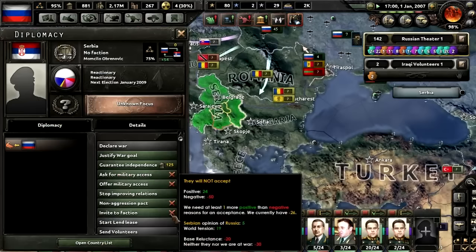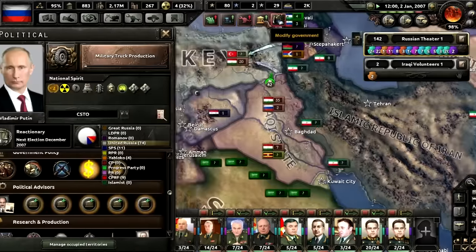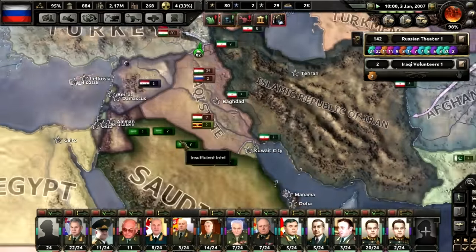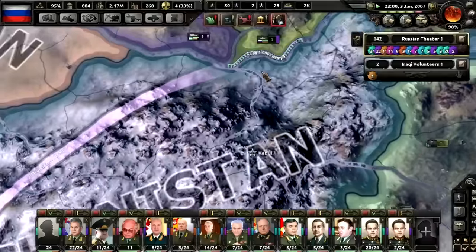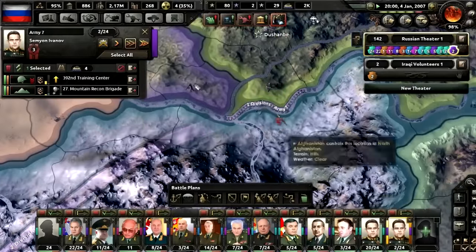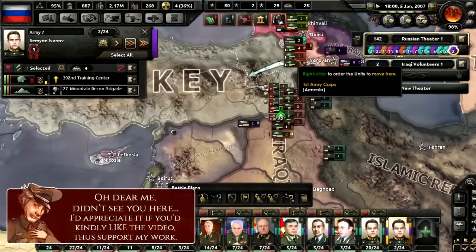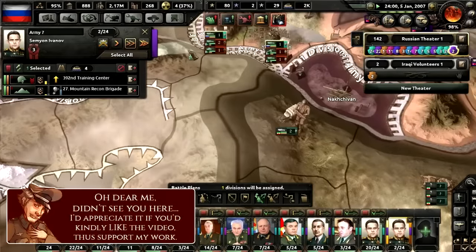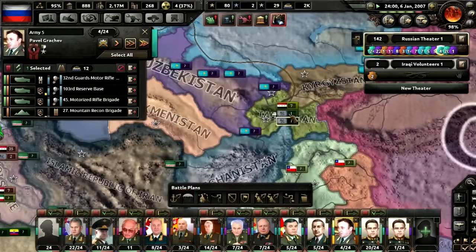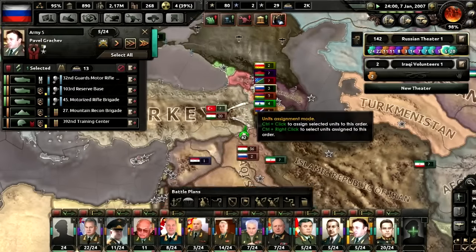Serbia still won't join us. Now, Saddam, we will not call you in yet. Just yet. Who the hell are you? I don't care who you are. I guess I can move you to these guys. Let's go over there. Yeah, go over there. Why not? Help them out a bit. You guys as well, go there.